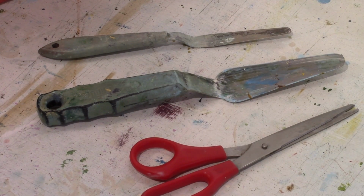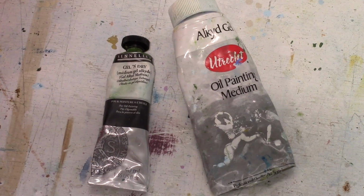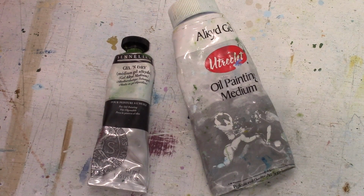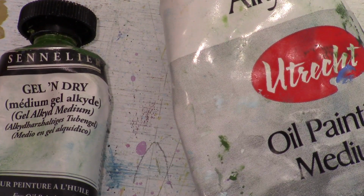I like to use two different size palette knives, but I can't remember what size these are anymore, so they're about the size of scissors. And then I've also become really fond of using alkyd gels as an alternative to Galkyd. You just squeeze out the amount you need. Utrecht makes an alkyd gel, and so does Sennelier, which is called Gel and Dry.